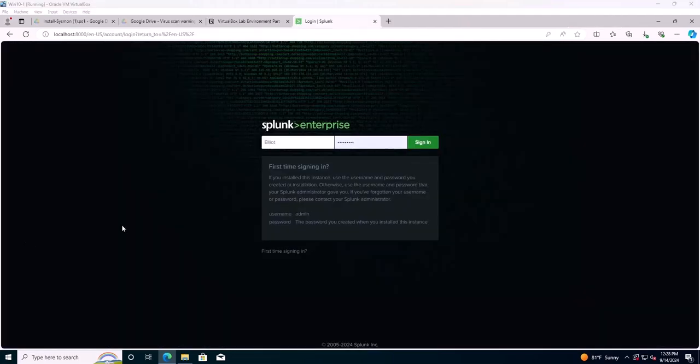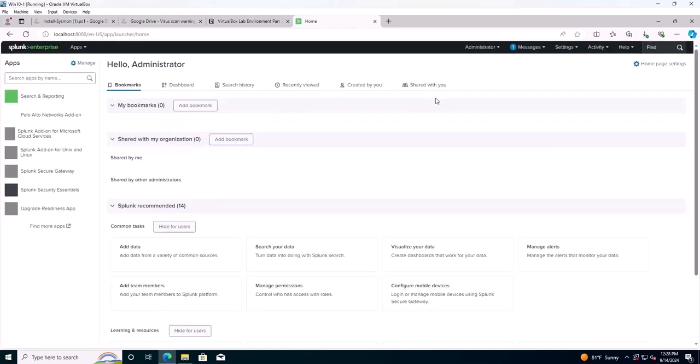Okay, so it has restarted and I'm ready to log back in. So this is where it's confusing again. Now we're going to log back in with the credentials that we set up for this specific Splunk instance. So I'll sign in. Now what I'm going to walk through is how you set up the data inputs.